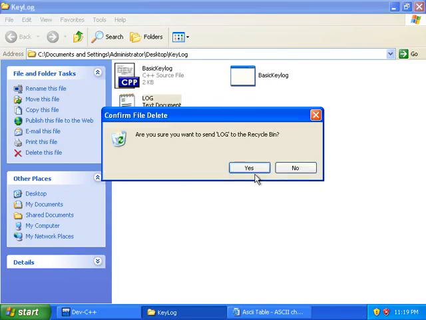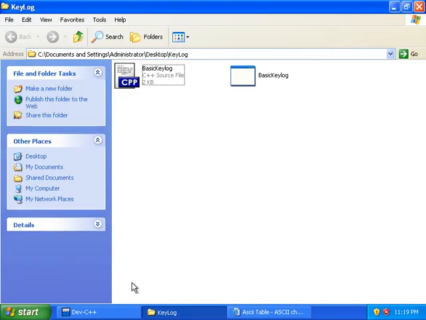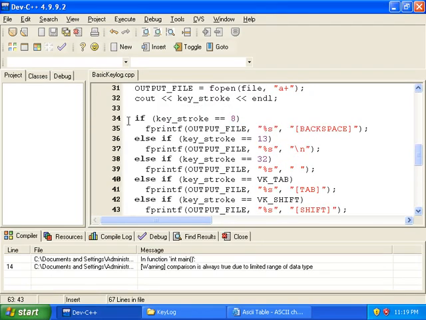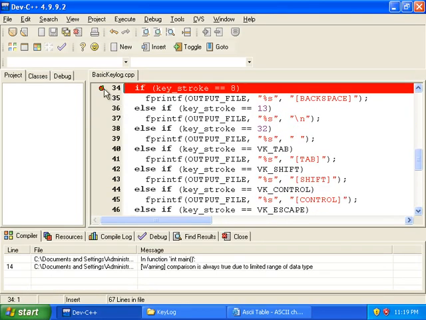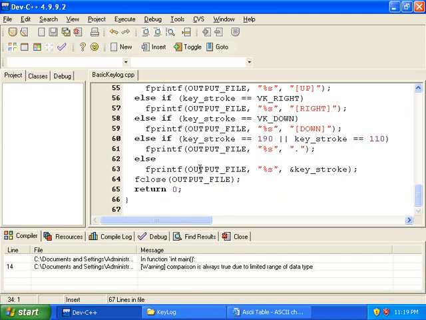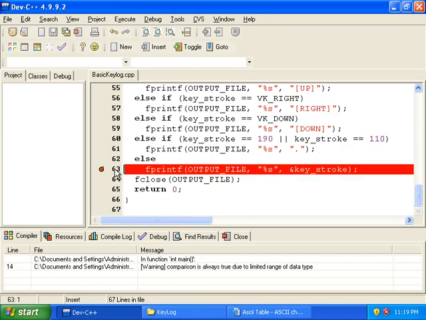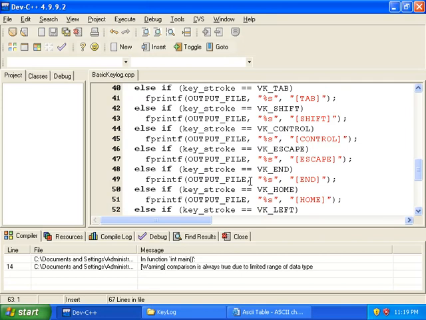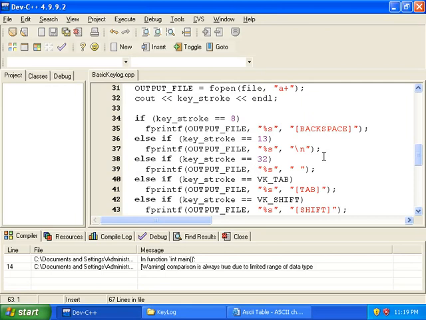Close this and delete it. I'm going to just do one more test. I'm going to run through and I'm going to type all the keys in. Every single thing that we added here from line 34 all the way down here to line 63. Now when you're coding this by yourself, make sure that if you're having a hard time seeing the code on the screen, pause the screen a little every now and then just so you can get a good look.